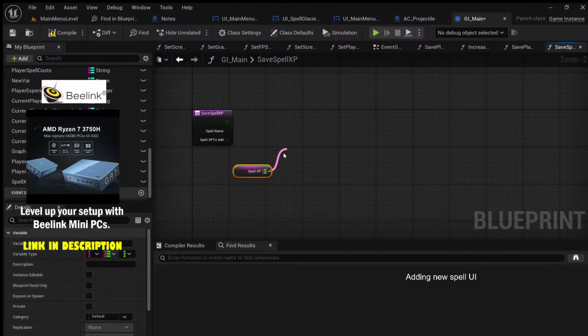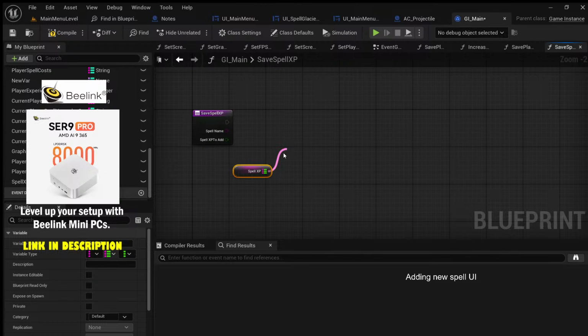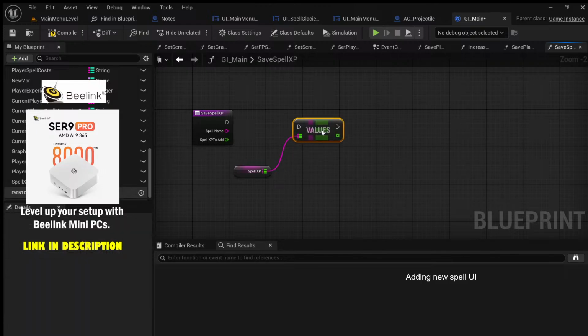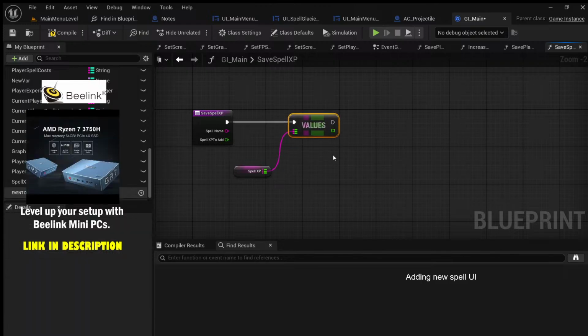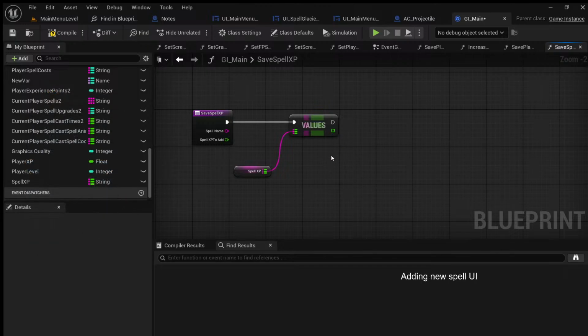So I'm going to do get values. If my computer wants to do it, values. Here we go. And over here we're going to set the value. First, in the list of all the values we need to find the value that corresponds to the spell. So we're going to do a find item. Actually, no. What do I need to do?